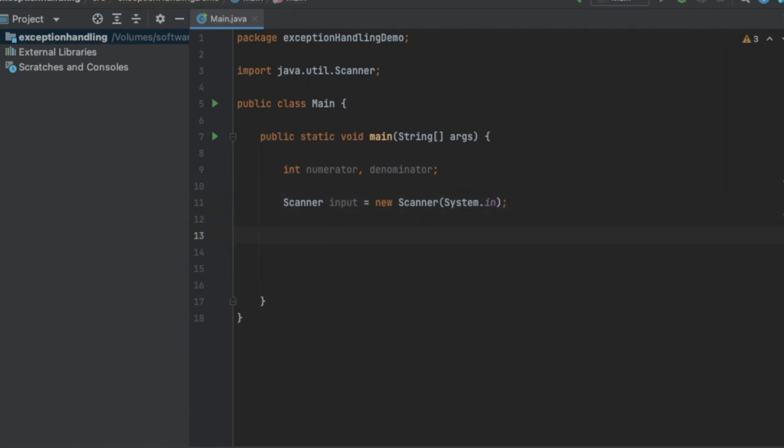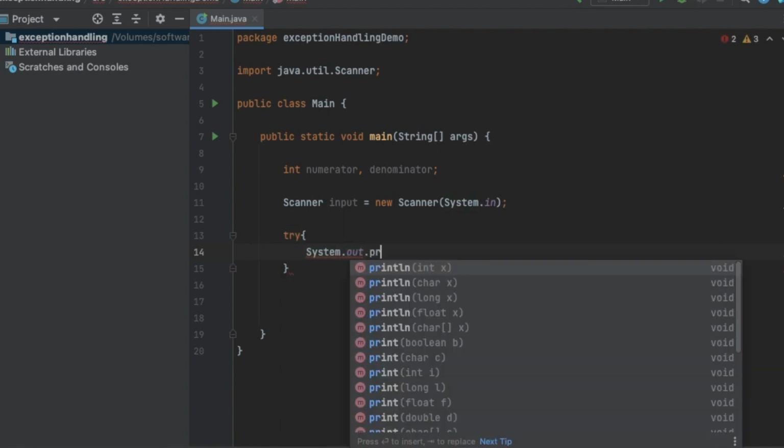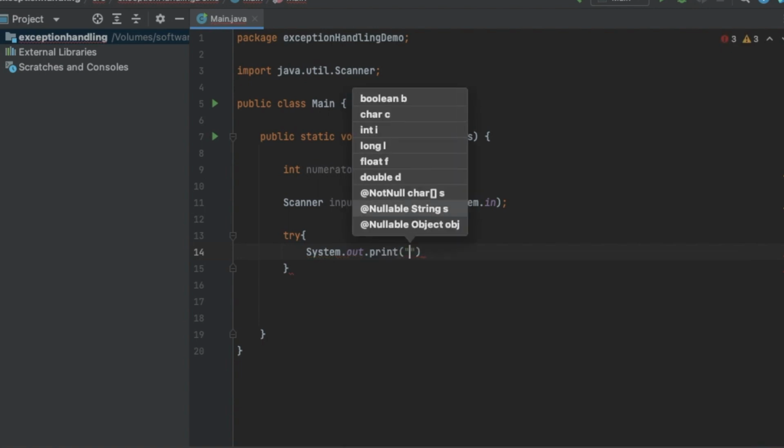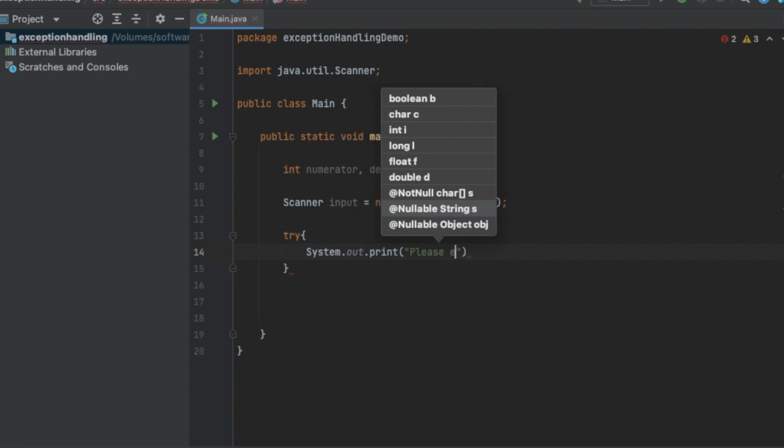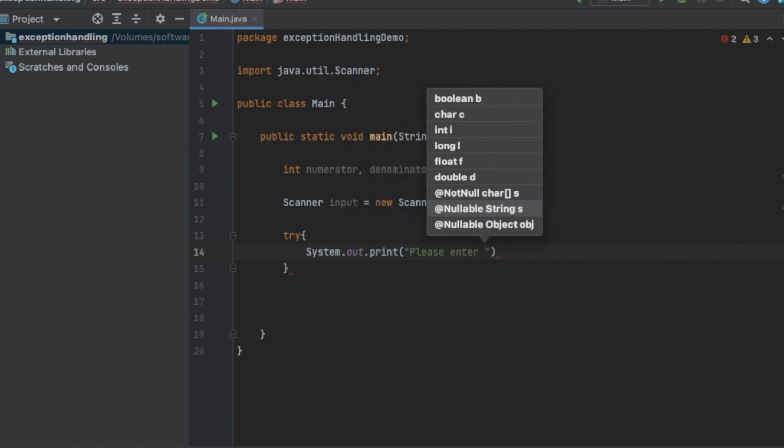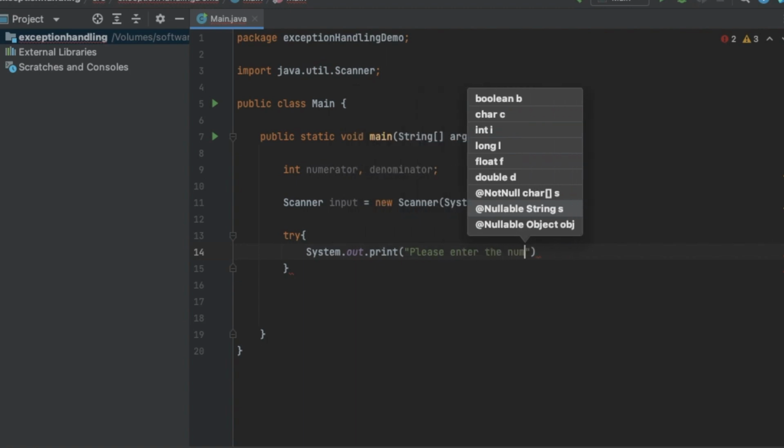On the next line, I'm going to use the try statement with curly braces. I'm going to System.out.print. Inside of the parentheses, I'm going to type a string: Please enter the numerator.